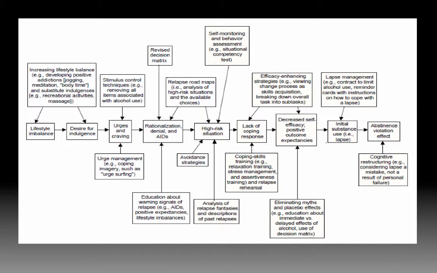When people have that desire for indulgence, that can lead to urges and cravings. We can train people to cope with those urges using things like meditation, or train them in stimulus control techniques to try to remove cues in the environment that lead to urges and cravings. When people have urges and cravings, the next step may be rationalization, denial, and what are called apparently irrelevant decisions. This is cognitive content, and we might teach people how to think about these situations differently and identify when these kinds of thoughts and beliefs are putting them at risk. We try to intervene farther to the left in this process, because the farther we get to the right, the harder it is to get off that slippery slope toward lapse and relapse.